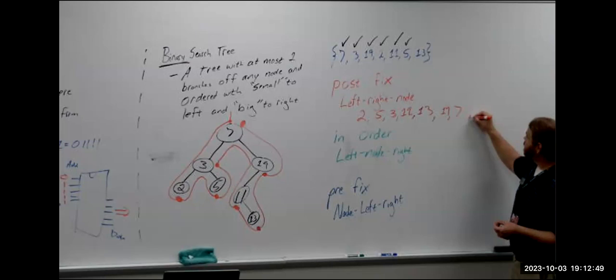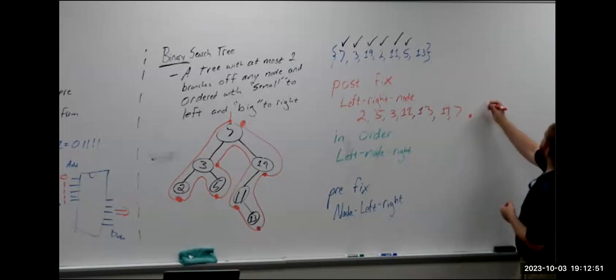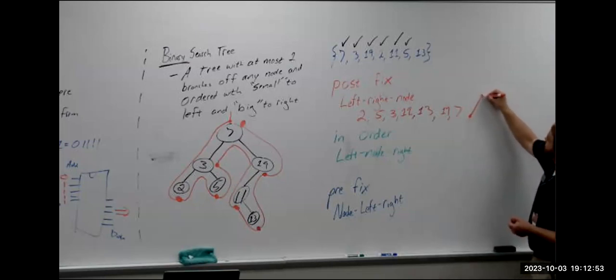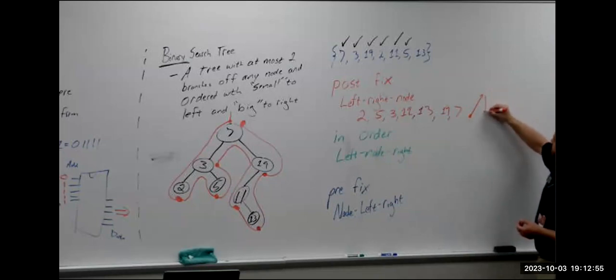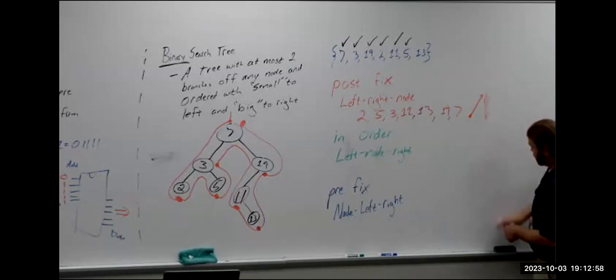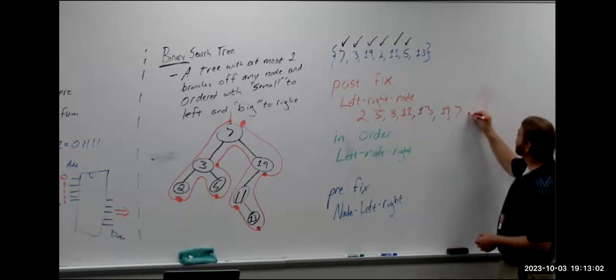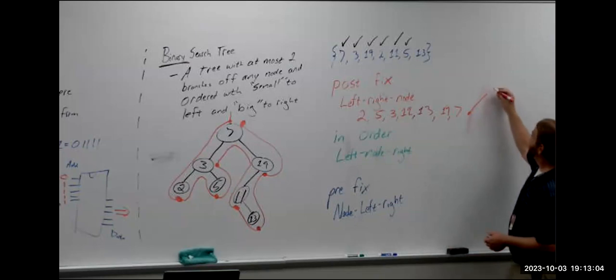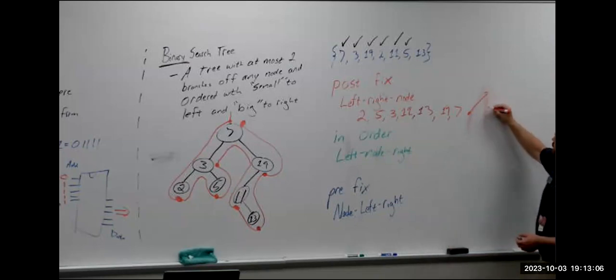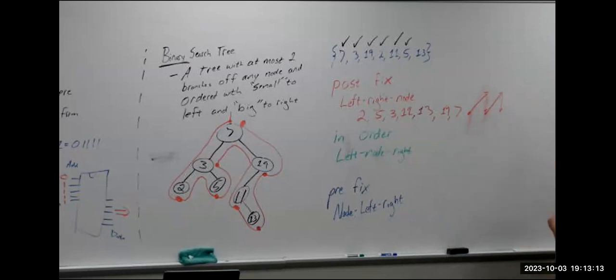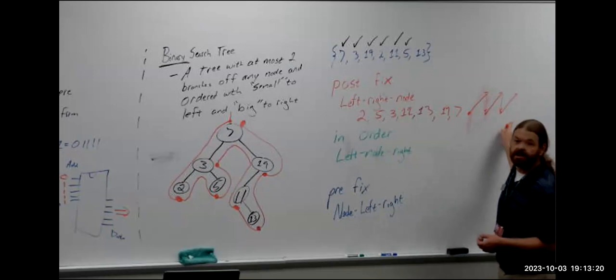We start small. Am I on the board still? Yeah. Start small. Then we go bigger. Then we get small. It's like a wave. We start small and we slowly get bigger. Then we drop back to a small number and get bigger. Drop back to a small number, and I'll do this one more time. And then we get bigger. So this is how we go through our numbers.